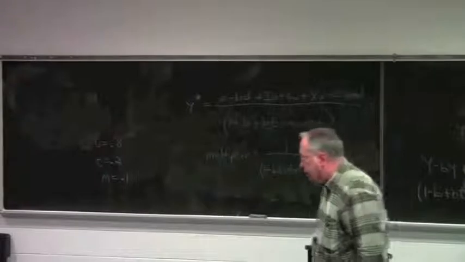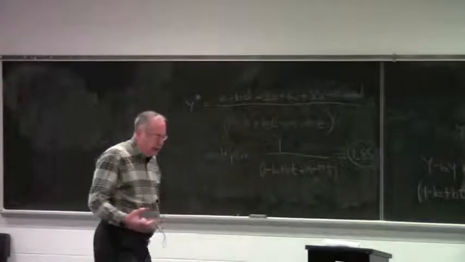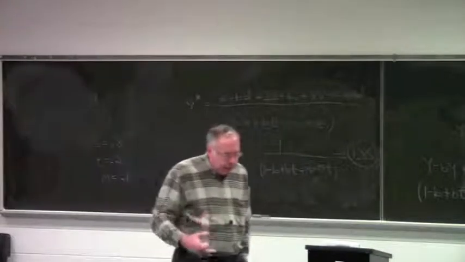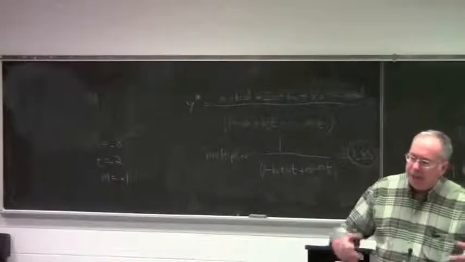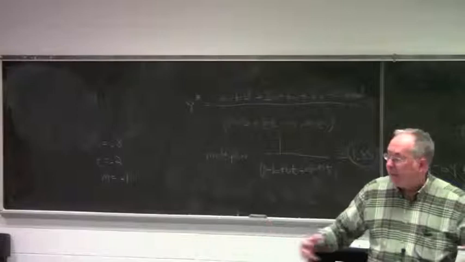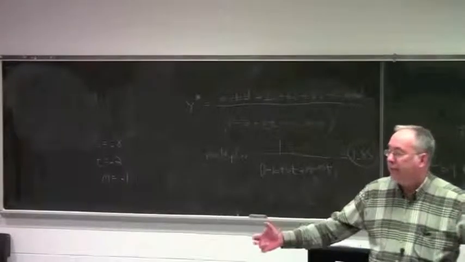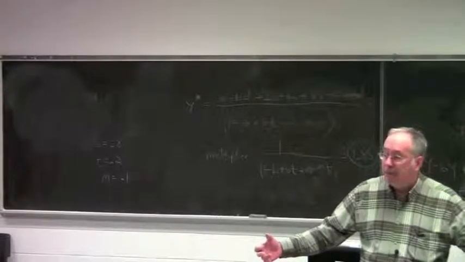Okay. And the reason for that is in this model that we're currently dealing with, we're taking into account taxes, which is really a leakage from the expenditure stream. We're taking into account imports, which is also kind of a leakage from the expenditure stream. And that's why we're getting a multiplier that's so much lower.